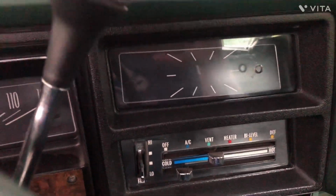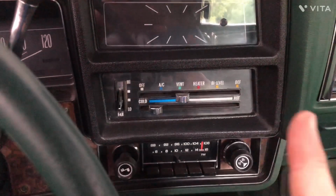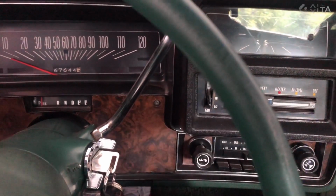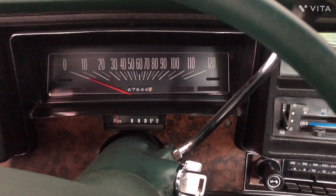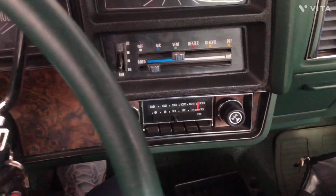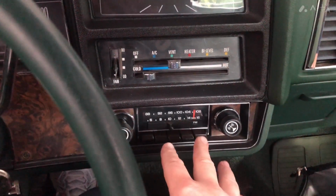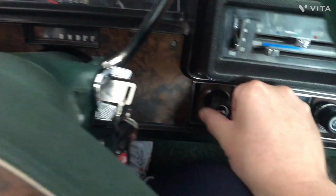I'm on my own time since I don't have a clock, but I'll be putting a clock in a later video as soon as the new radio comes in. It says that it's supposed to be here in August, which will make it 1 year that I've been waiting for it, or since I've sent it in. That's how busy the guy is, but fingers crossed that it'll be a nice working original style radio just like this one, because this one does nothing for a number of reasons. I already got the new speakers in, which are not hooked up to this radio, and, well, the radio don't work anyway.